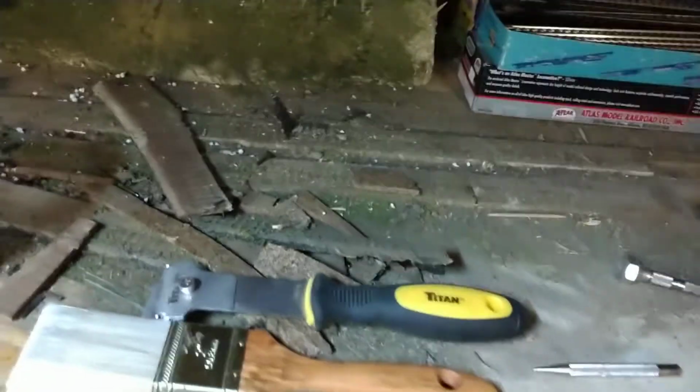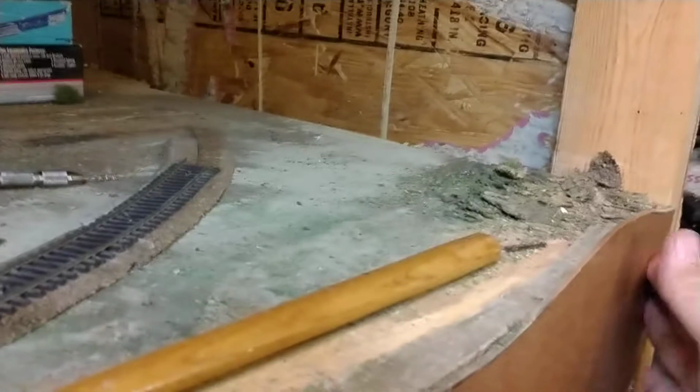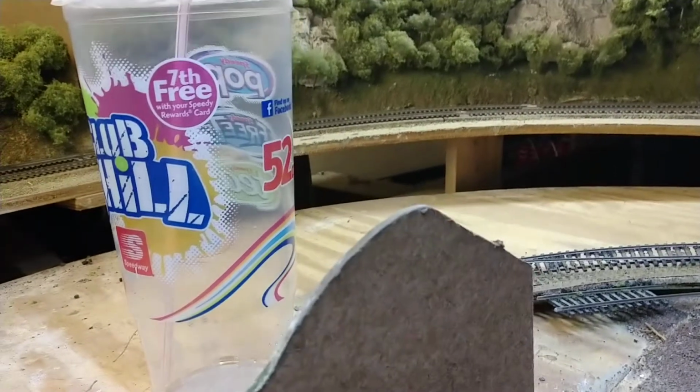On the lower deck, sit down for a minute. I just finished up this maybe about 10 minutes ago. I got to make a hole back here to run the track through. I had to do a lot of modifications in this end because, like I said, this side was the one that got shortened. So I had to move some track around. But we got all that back in place. That's all back over there. Move this out of the way for a second.